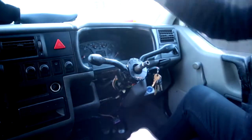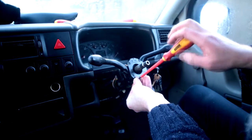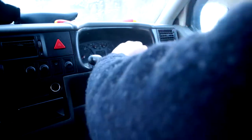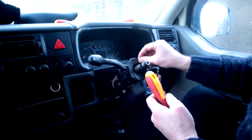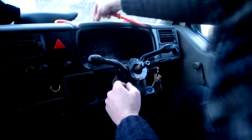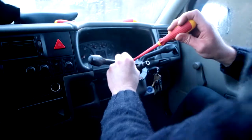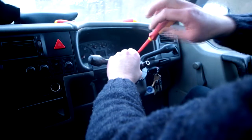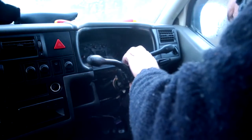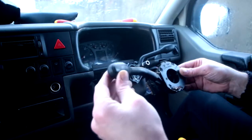Okay, so next up, you have three torx headed bolts holding this together. Luckily it comes with a flat head as well, so a flat head will remove the three of those and you can start to disassemble then. Take off your indicator stalk. Just prise it off. It's fairly easy to take off.